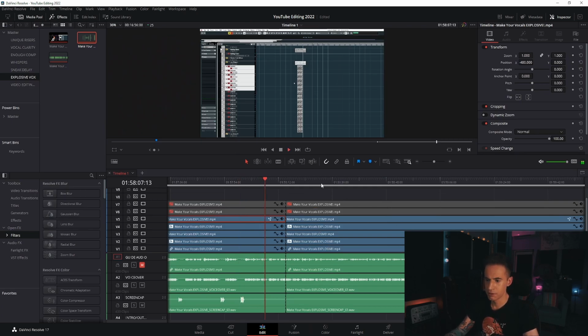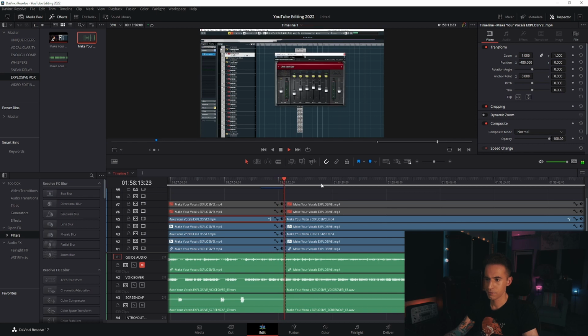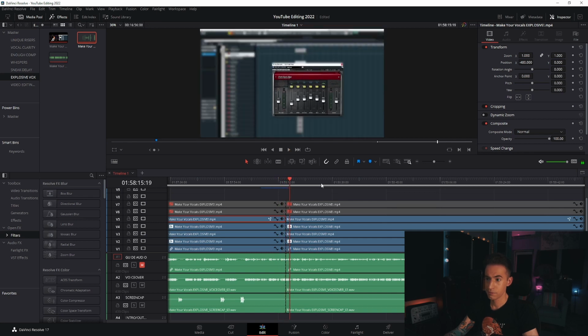Now that's just what it sounds like raw. So what we're going to do now is throw on my favorite plugin to help with this, and voila, you've now got a section where you've got a cut where you're explaining the plugin. It's really focused on there because you've got that blurred.